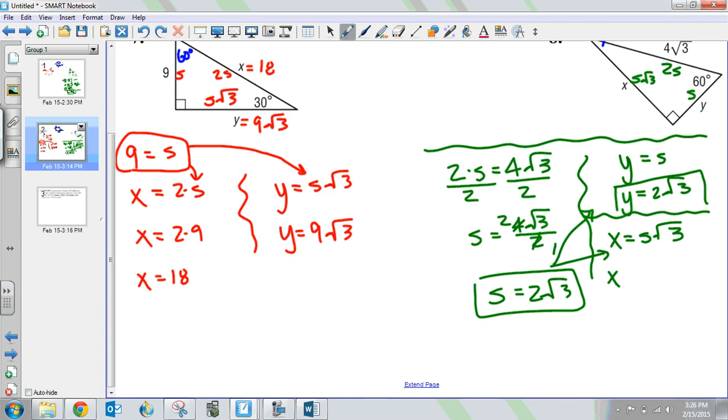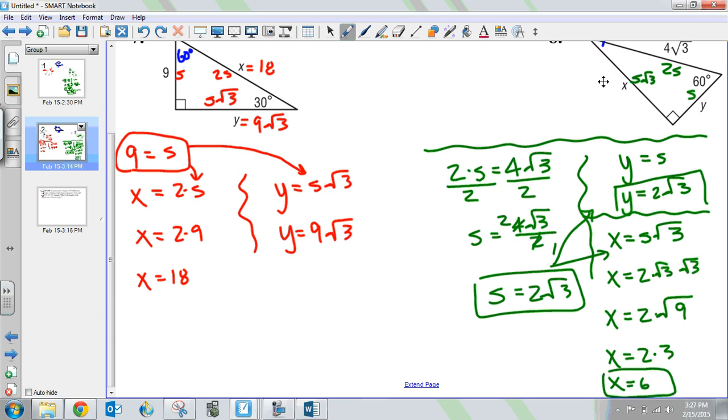So I'm going to say X is equal to S. Now, S is 2 times the square root of 3, so 2 times the square root of 3 times the square root of 3. And so I end up getting X is equal to 2 times the square root of 9. Now I got 9 by taking 3 times 3, since they're both under the radical, that's a property that I can use. And so then the square root of 9 is just 3, so X is equal to 2 times 3, which is 6.